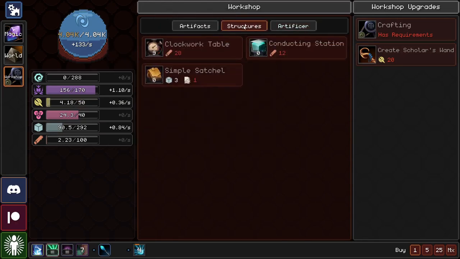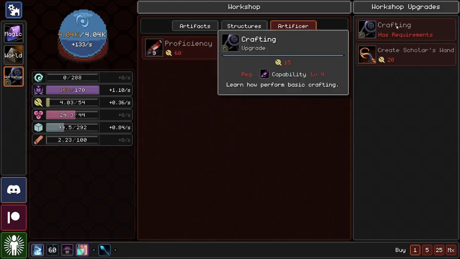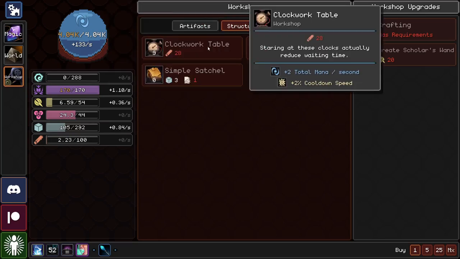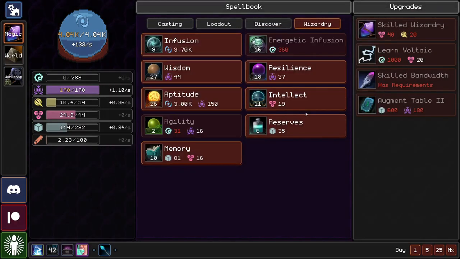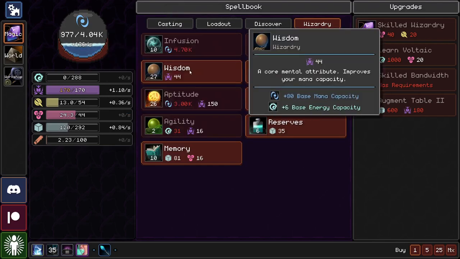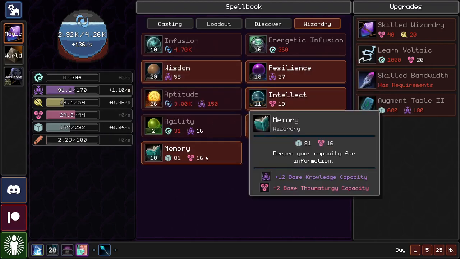0.36 per second. All right, I'll go ahead and get the 4 that I need of this to be able to unlock crafting. I'm not going to worry about experience yet. Fine on mana per second. Got a lot of options here. I really want a larger knowledge capacity. It's going to be hard to keep this from sitting at cap with the amount of income I have on it.